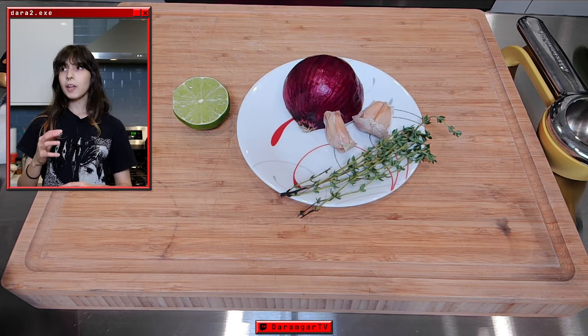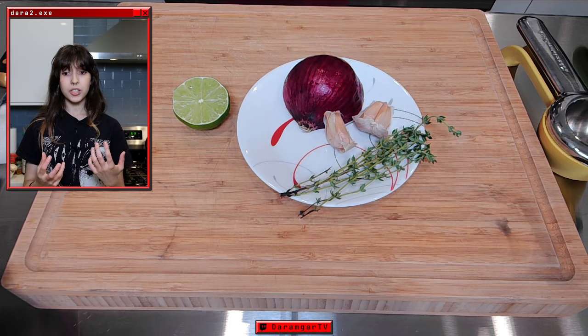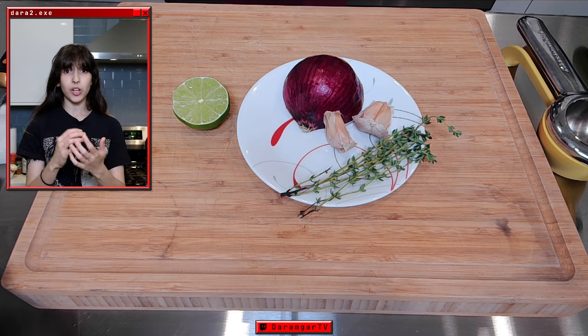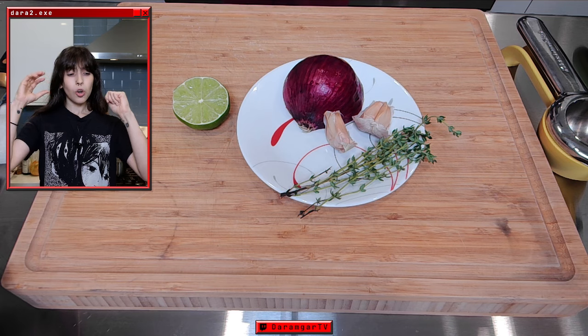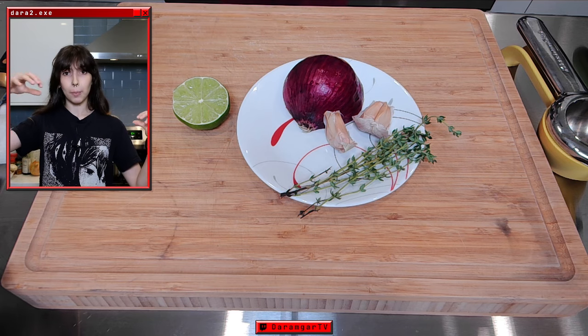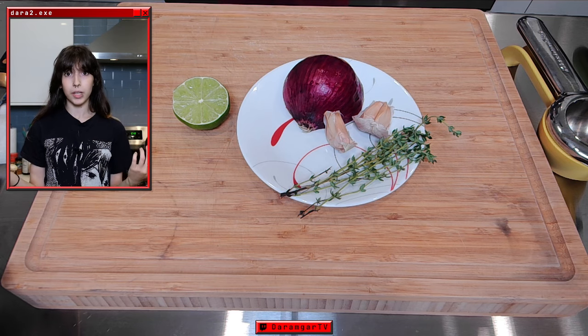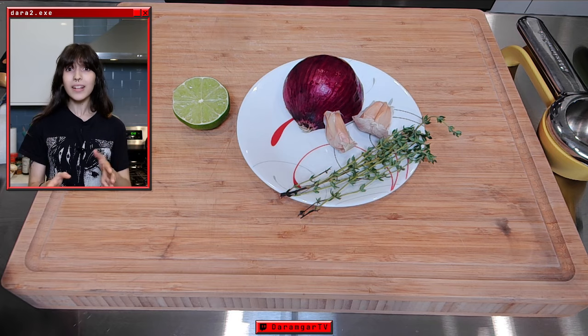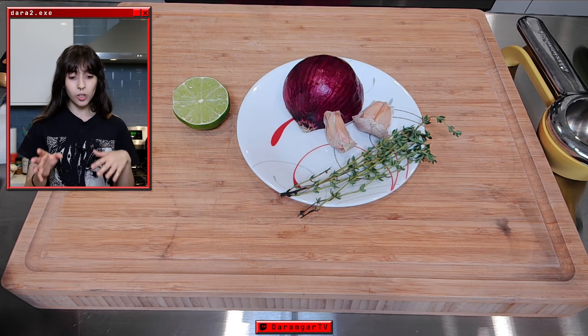And so I wanted a topping for this meat today. I wanted to have a topping kind of like I would get in Turkish restaurants or in Uzbek restaurants, where you would see like a pile of red onions on top of like a kebab or on top of like some meat. Okay, now the flavors that we're going to be using are gonna be a little bit all over the place, but that's okay. It'll be delicious, it'll all work out.